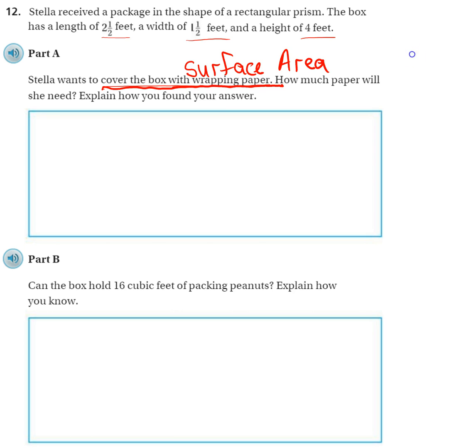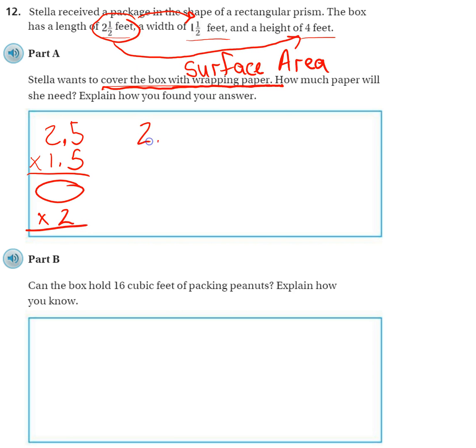So remember, to solve this problem, we have to do the 2.5, and I can rewrite that as 2.5, times the 1.5, and then since there will be a front and a back, I have to multiply that answer by 2. I have to multiply the 2.5 by the 4. And since there will be a bottom and a top, I have to multiply that answer by 2. And then the only things I haven't multiplied yet of these 3 is the 1.5 times the 4.